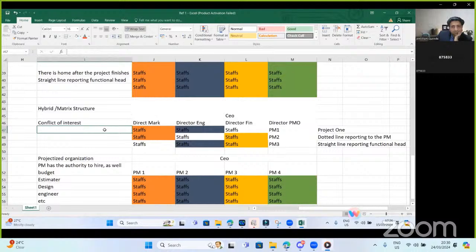However, the disadvantage is that because they are doing two things, the operational job and the project tasks, they cannot fully focus on one at a time. So there could be a situation wherein they're expected to do something on the operational side, and they have an excuse to say, oh, I can't do this because I'm doing this task for the project. And vice versa, when the project manager asks them, okay, so what's the progress of this task that was given to you?